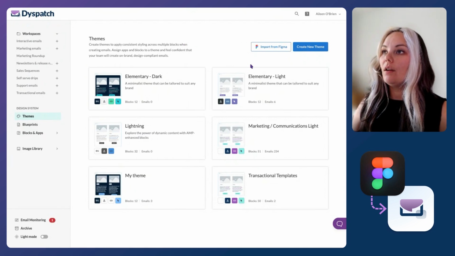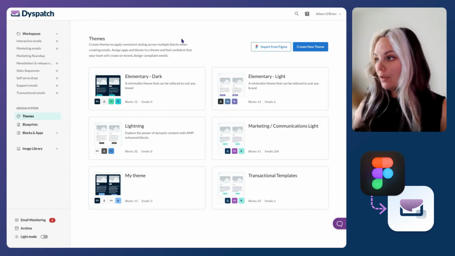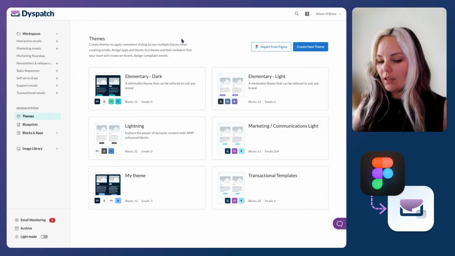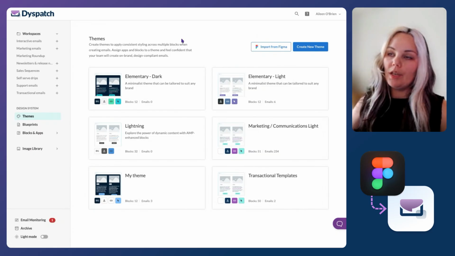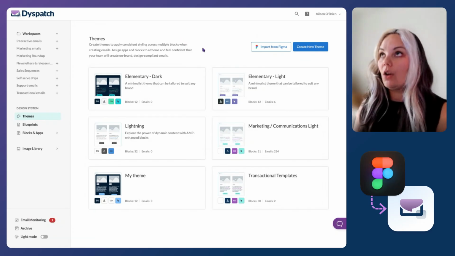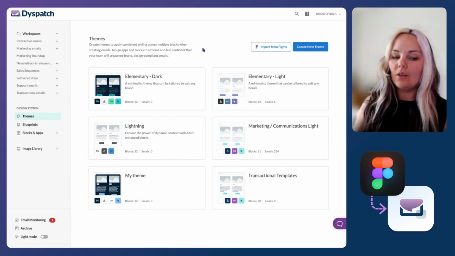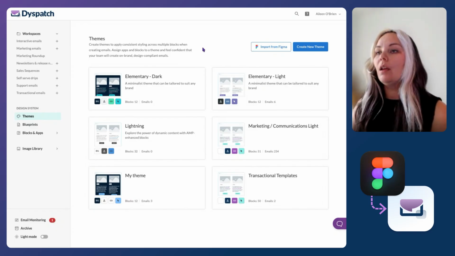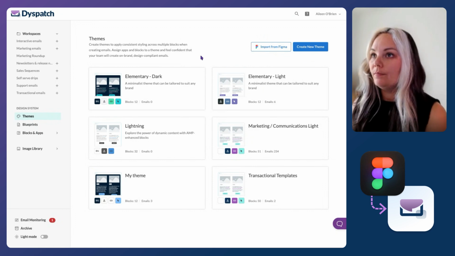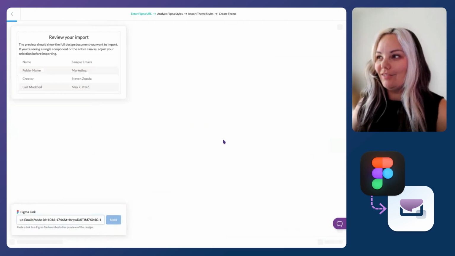Okay, let's talk about our new import from Figma option when creating your theme. Before we had this, you'd have to create your theme and then open up your Figma file and copy every individual style out, put it into one of your default elements in your theme. So for a button, you'd have to copy out the background color and then the font, and then copy out the style, kind of grab each one of those things individually, pop them in the right place in the theme. With our import from Figma, this is going to make that pretty significantly faster.